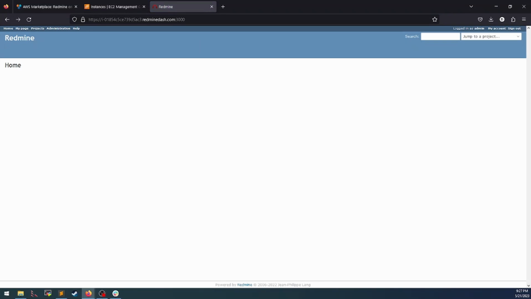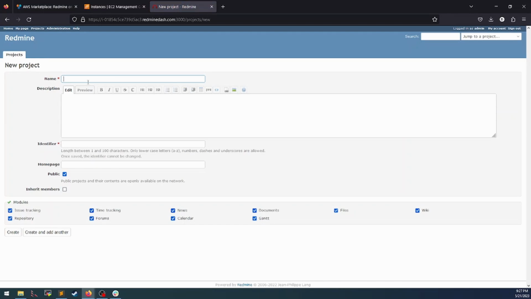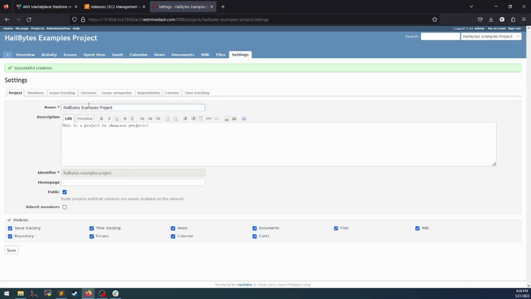Once you log in, you can begin defining projects and users and adding tasks for them to start using your Redmine instance immediately by clicking on Projects in the upper left-hand side, clicking on New Project, and then defining a new project. You can even set another website as a homepage, if it's a web application, for instance, in order to make it easily accessible. So we'll go ahead and we'll create the project.